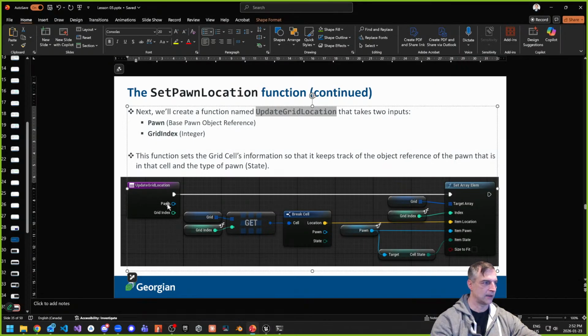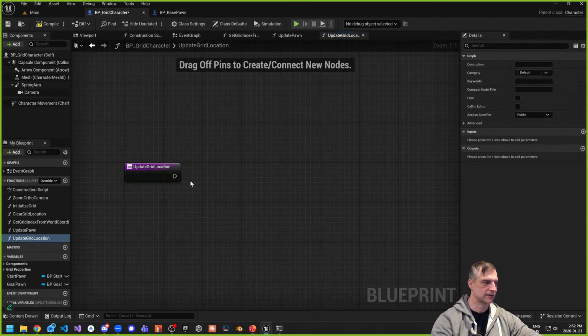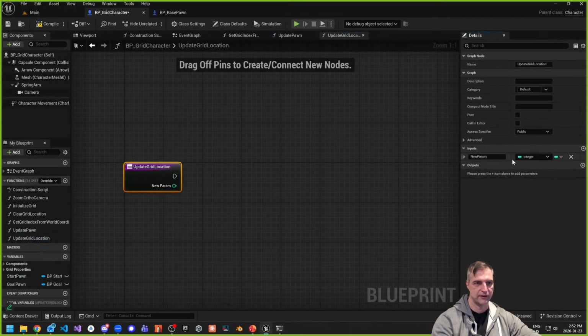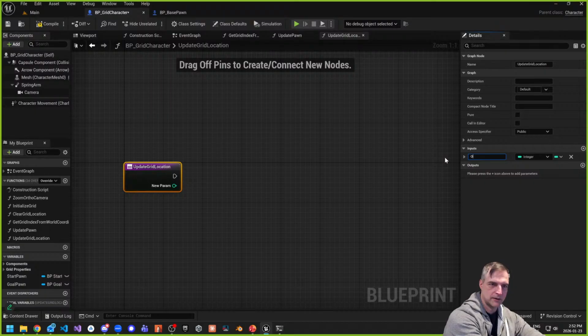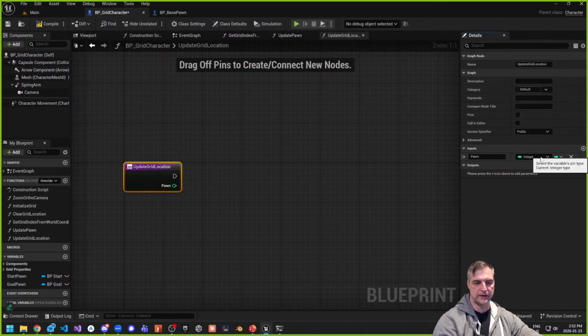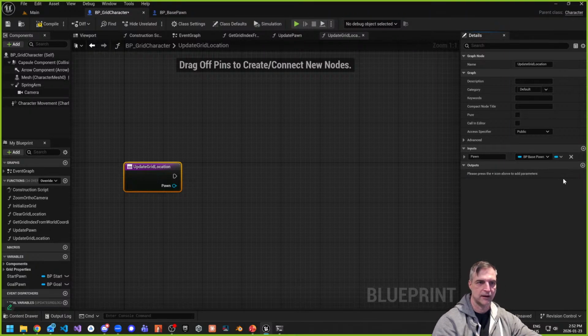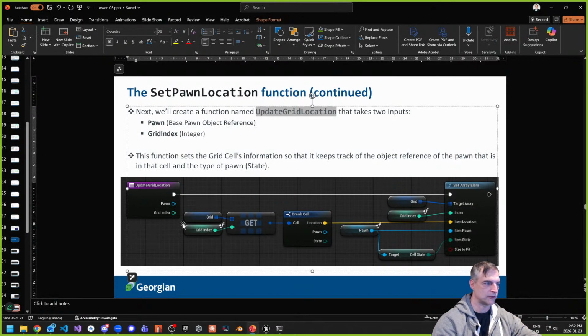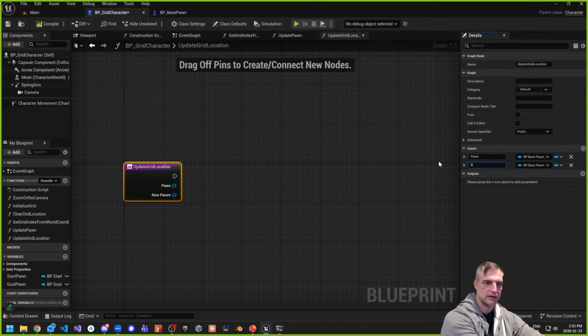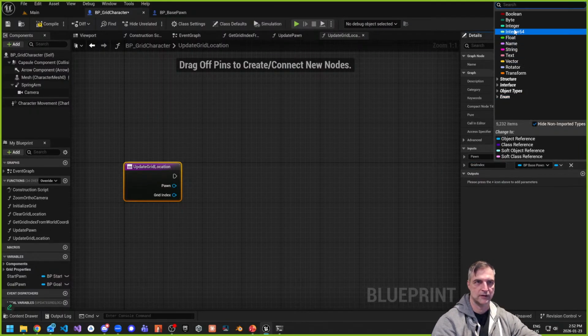And it has two inputs, pawn and grid index. So again, assuming that we have those two things. Pawn is of type base pawn object reference, and then the grid location, which is the grid index, is going to be an integer type.